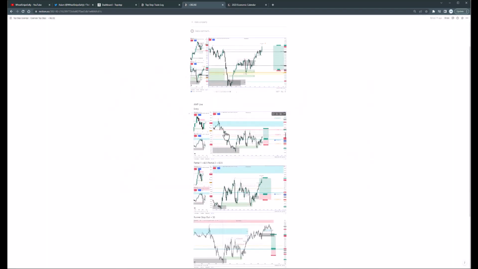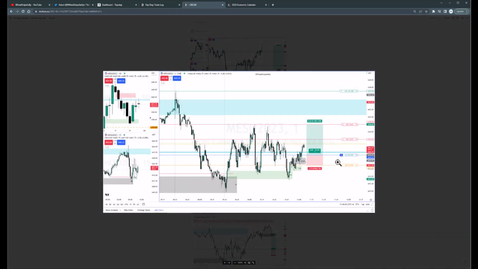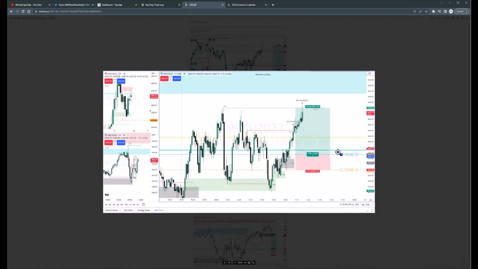And then here's just the AMP live trade I wanted to show you guys. This was in the AM session, entered during the 10:50 to 11:10 macro. So we had an entry on this. There's a breaker on the I think 15 second or the 30 second chart. So entered right here with three. Well, this was the target that I had run, but this is micros. So I had 2 take profits here, and then the runner. So here is the 2 take profit screenshot here. So we had TP1 here, TP2. And then that was good for an 8.25 handle move.